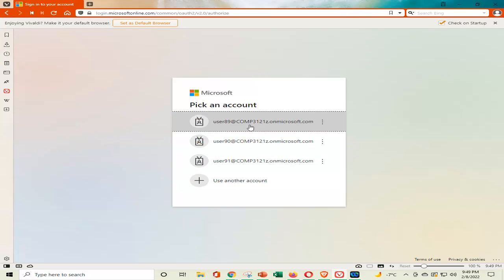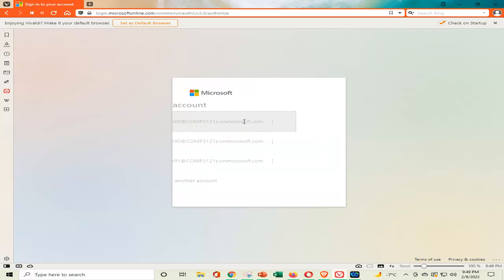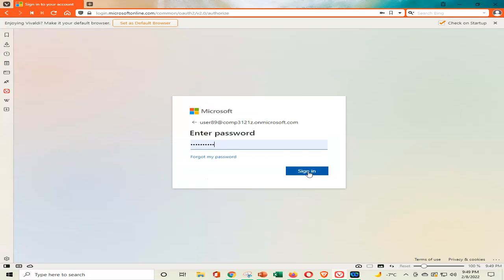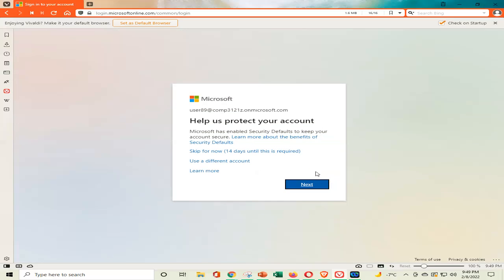I want to log in once again as user 89 because this 89 is now a member. We have not changed his status, but we have checked that members can share the site and individual files and folders. The password is already saved in here. So now user 89.